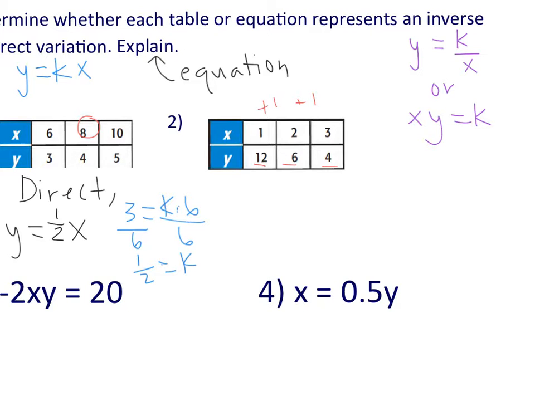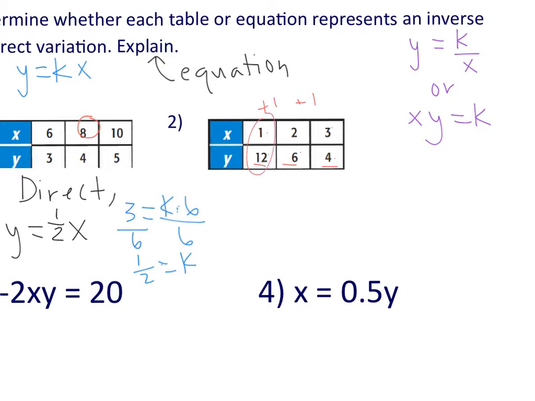Now, the next thing we need to look at, and we didn't check this on the first table because it did, as one of those values increased, x or y, did the other decrease? No, it didn't happen. So we knew, therefore, table 1 was direct variation. But in this case, as the x values increase, the y values are decreasing. Again, we went from 1, 2, and 3, so the x values were increasing, to 12, 6, and 4 in the y values, and those are decreasing. So then let's look at an inverse variation. Does the product of two values remain constant? Which means x times y should always give us the same output no matter which pairs that we choose.